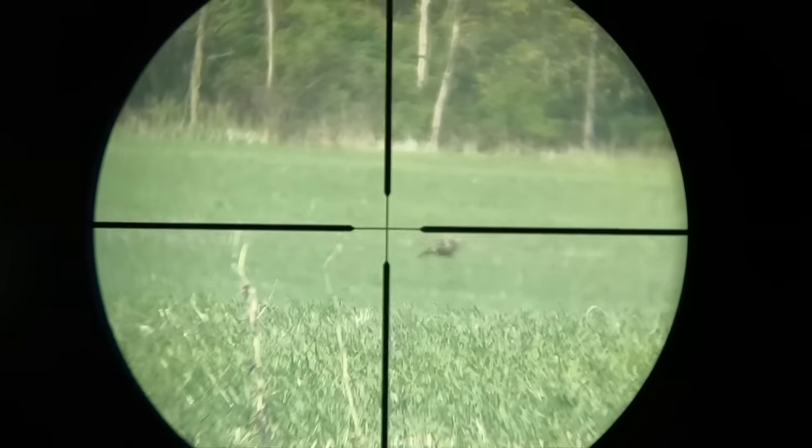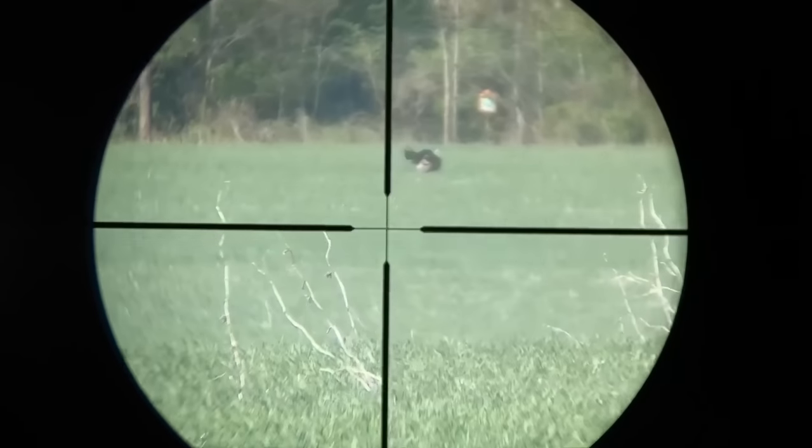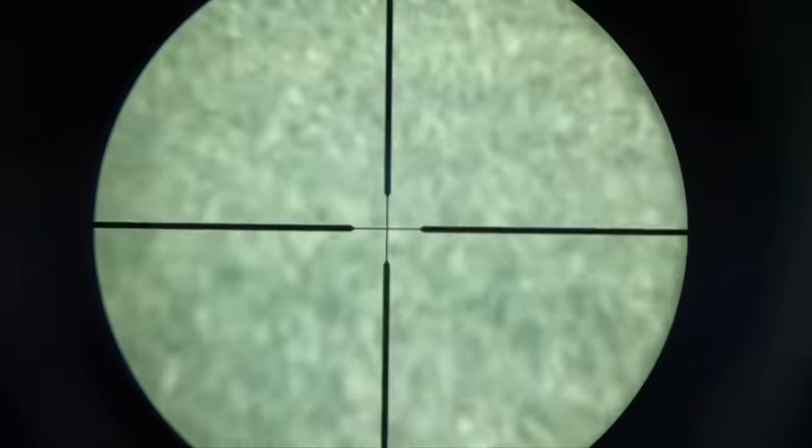There's my blind where I'll be hunting tomorrow. There's a gobbler — you can see the beard — there's a hen, and there's a strutting one right there. It looks like we're going to have some turkeys there tomorrow. It's the next day, I accidentally slept in, but I think the birds are still roosted. I know they're in here — they're just being silent today. Hopefully they'll just come out into this field and start strutting around, but they just walked right past me. It makes no sense — they had to have seen the decoys.